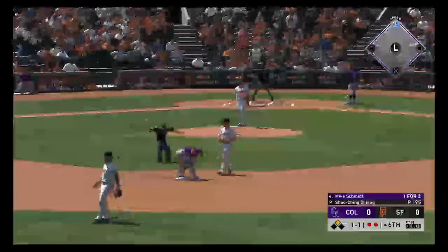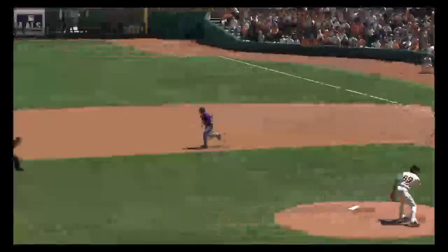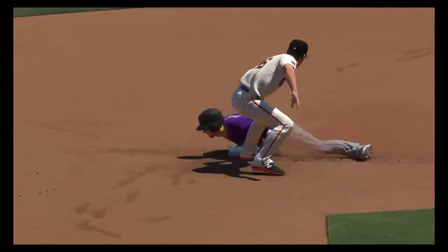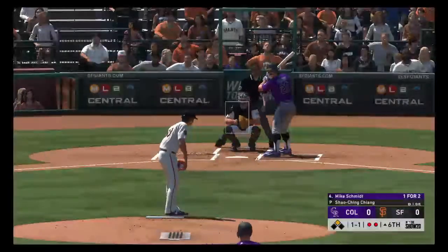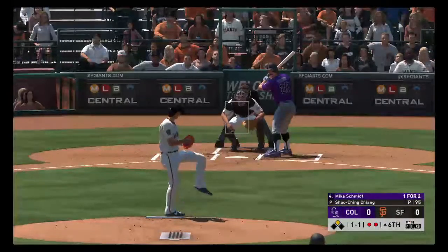Not in time as he steals second. That's a great call from the dugout to put the runner in motion that time. With 2 outs and a good hitter at the plate, it's a pretty low-risk play. If he's out, you still got the same good hitter leading off the next inning. But if he's safe, he's in scoring position and a lot easier to drive in.